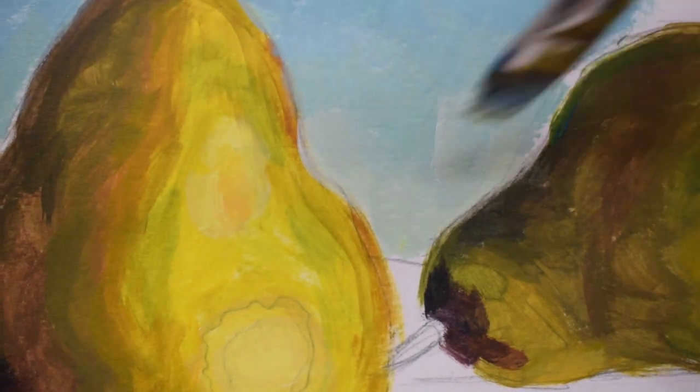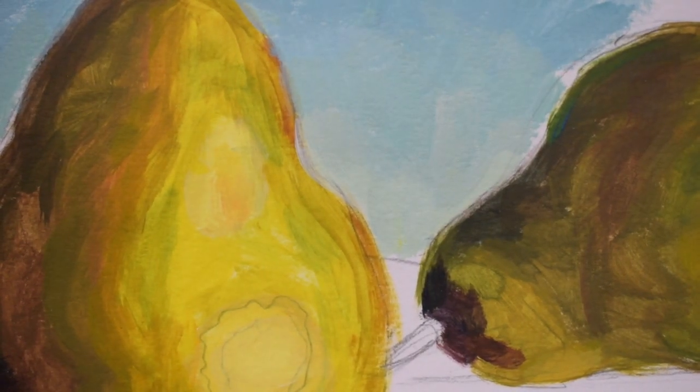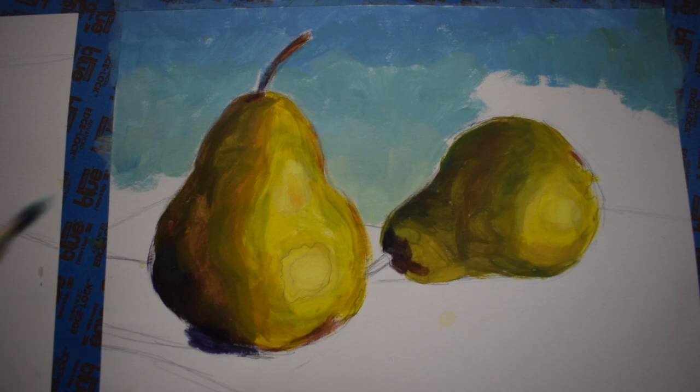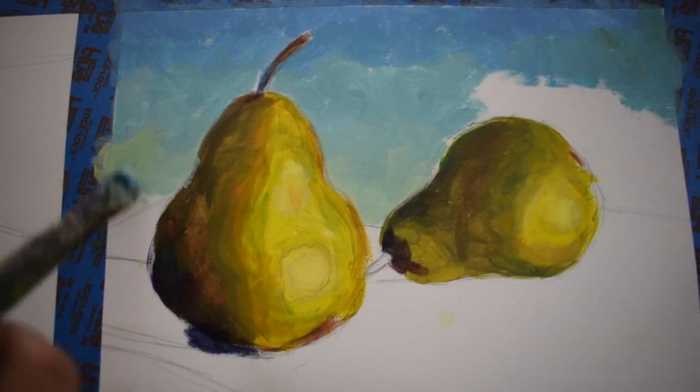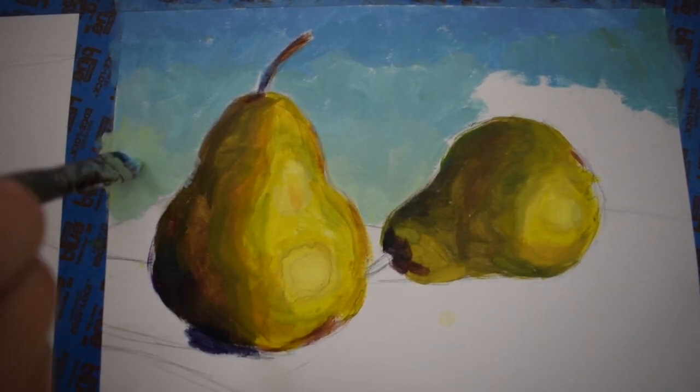Here's an example of how you can twist your brush kind of sideways using just your index and thumb finger to do that, to get into a tight space. You can really start to see the gradient happening here. It's not perfect, but remember, we are going to be doing a second coat.